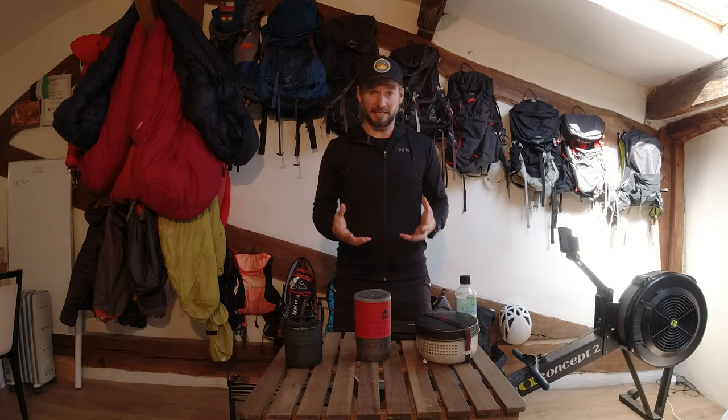Welcome to my kit room. Today I'm going to be looking at the stoves I use when I'm on adventures. I have four setups of stove for cooking my food and they are in front of me here. Normally I would just be using my stoves to boil water. The kind of nutrition I take on adventures are things like couscous, noodles, dehydrated food, porridge, dried coffee — things you just need to add water, rehydrate, and eat. That way you carry less water and don't have to clean anything while you're on the adventure. I like to keep it nice and simple.